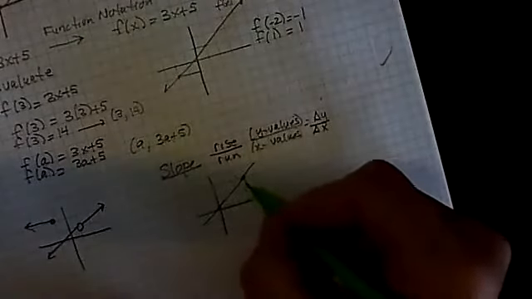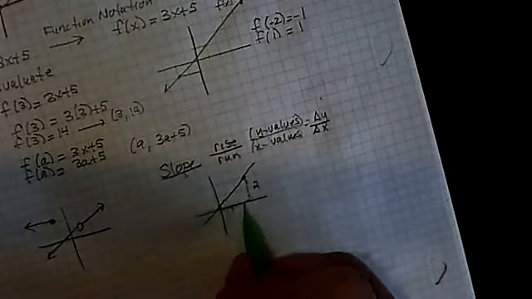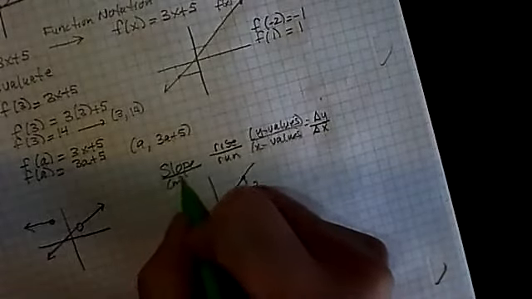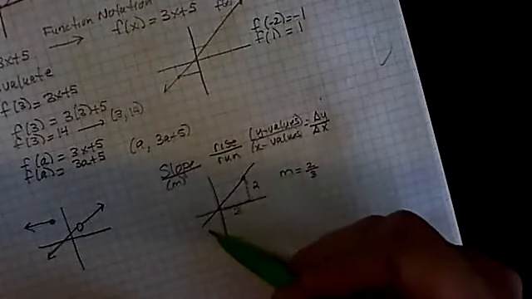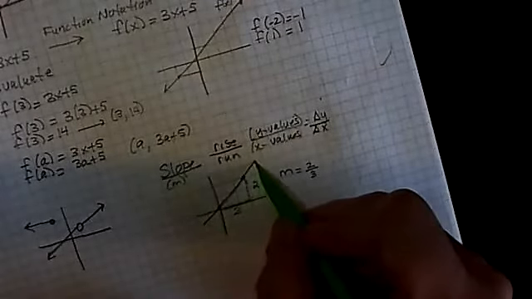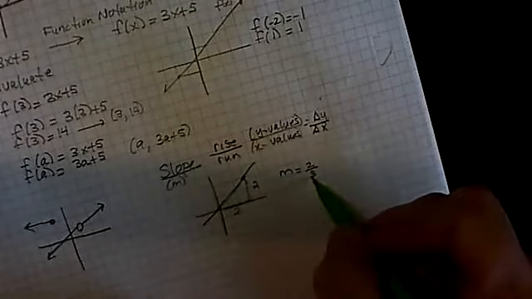And so here's your rise. So how many units is that? 2 units. And here's your run. 1, 2, 3. That's 3 units. So this slope, now the variable that we use for slope is m, so this slope is 2/3. And if your slope is positive, so if this is going up, increasing from left to right, kind of like you're driving and you go up, that's positive.